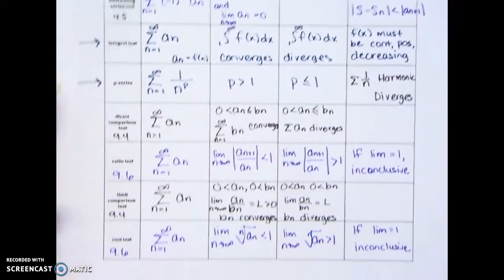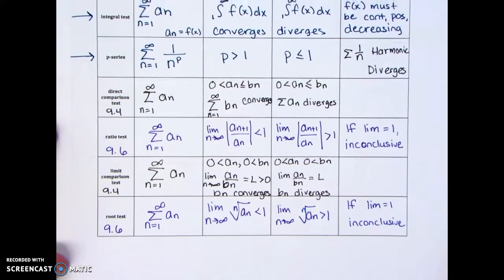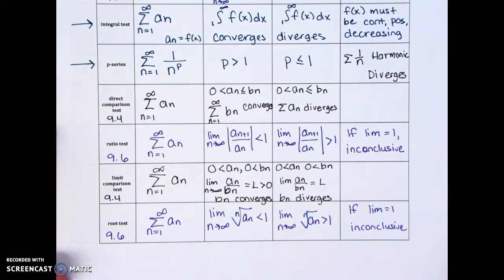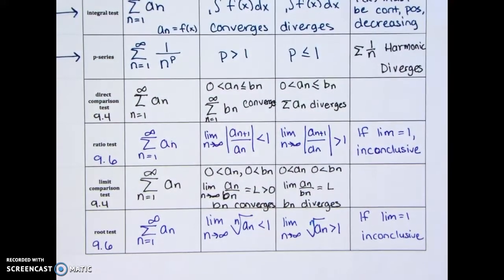And then we have in here the ratio and root tests if you haven't written those down. So pause, make sure that this is all filled in, and this needs to be memorized. It's a lot of information, but we've been memorizing it as we go. So you should be ready to answer any of these questions and how to use the test and how to know if they converge or diverge.